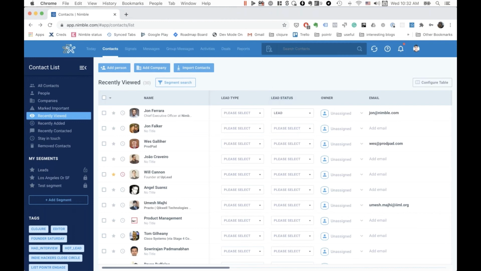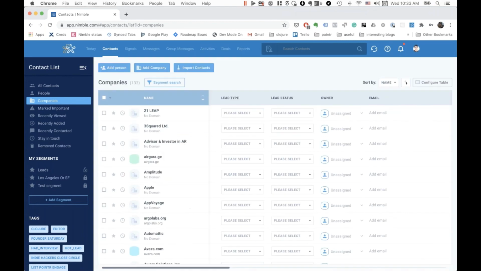Jen is asking, if I want to go in and make sure I only have one contact per organization, what is the best way to do this? I assume you want to have one company contact per every contact.